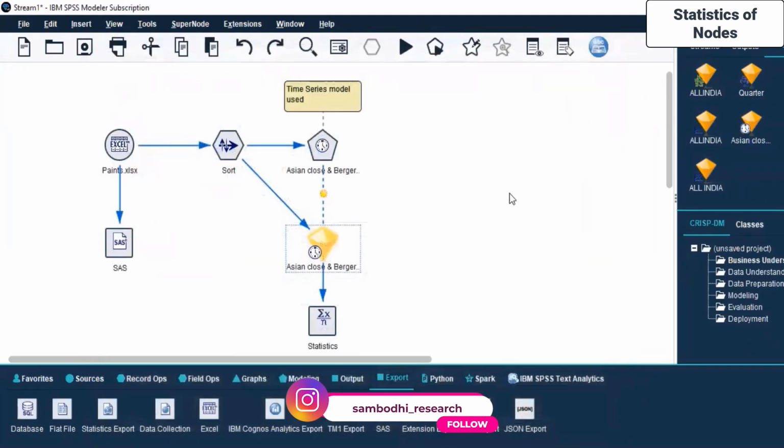So this is what we have as far as understanding the different types of graphical user interface. And then we also have the menus and all the features of the software, which you can see over here, and it has been explained in the last 1 hour. We can also use the help menu from the IBM SPSS Modeler website or web link, because not everything that you do, you would be able to understand. It is always advised that if you're not sure about which model to use, you should always take a look at the help section.